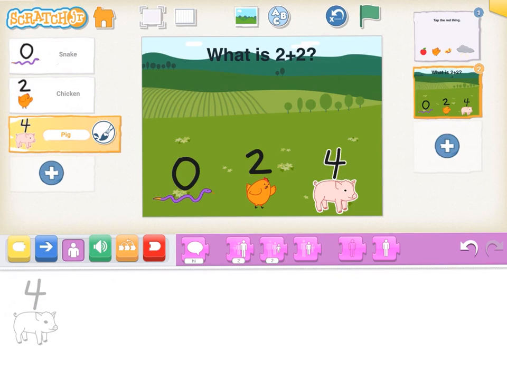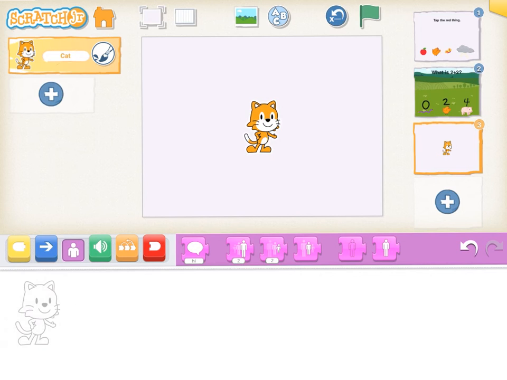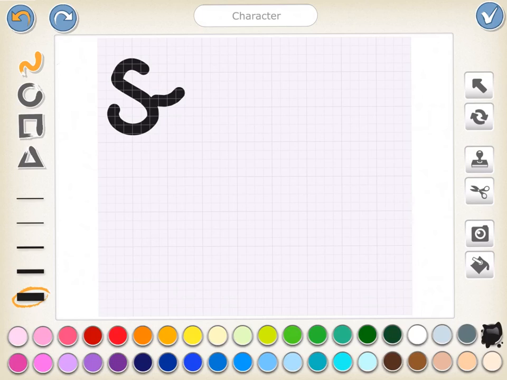Okay, you could make a background, put them on the farm, make it a scene. It's up to you. You could make so many cool things. I've seen students make so many cool things. I did this project with 1 class and they did great. I loved it. So if you make a cool project, please share it with us. So right now I'm going to go to the background and I'm going to draw with the drawing tool. It's frozen.